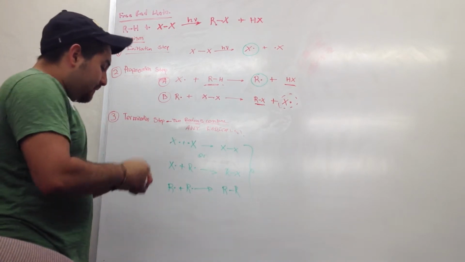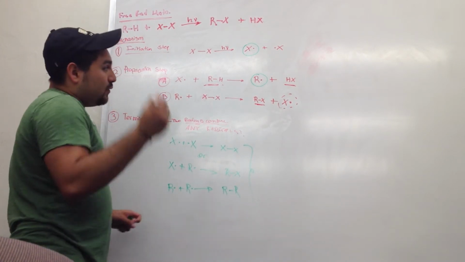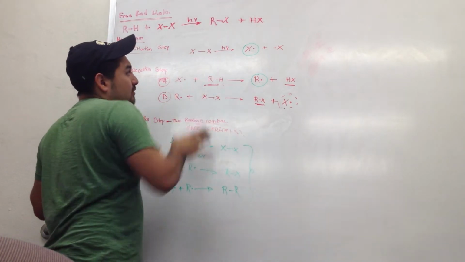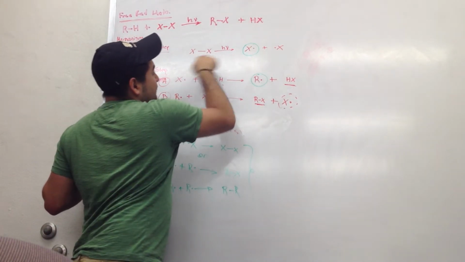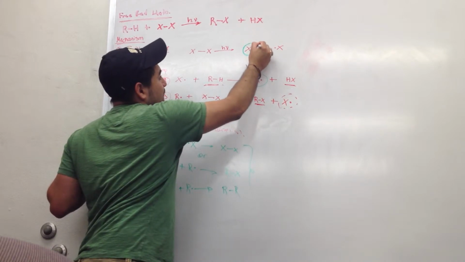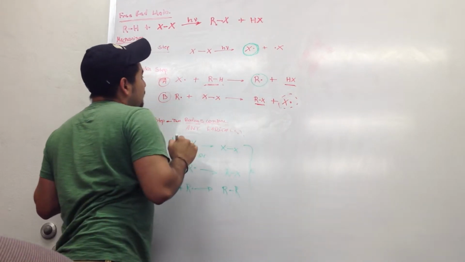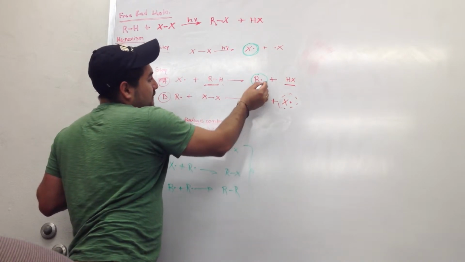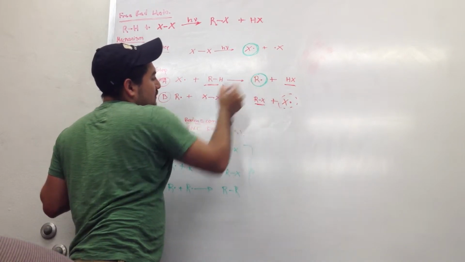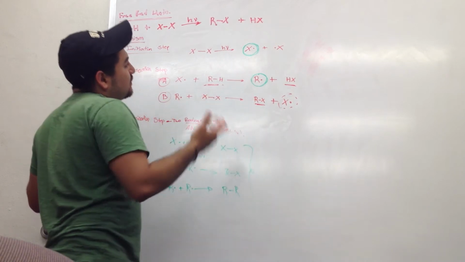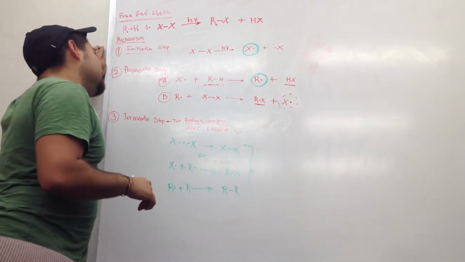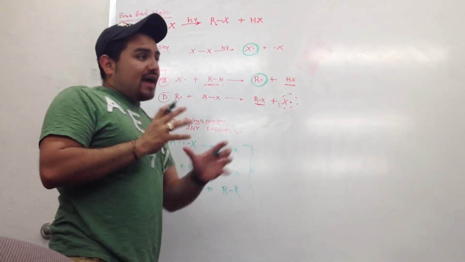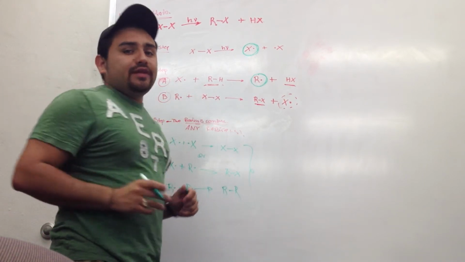So what I did is I went ahead and with my green marker, I marked all the radicals that I've generated in the whole reaction. In the first step, I've generated halogen radicals, and then in the second step, I generated alkyl radicals. Really what I have here is only alkyl radicals and halogen radicals. So in whichever way these radicals can combine will cause termination.